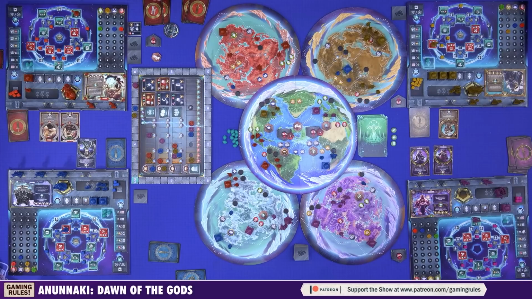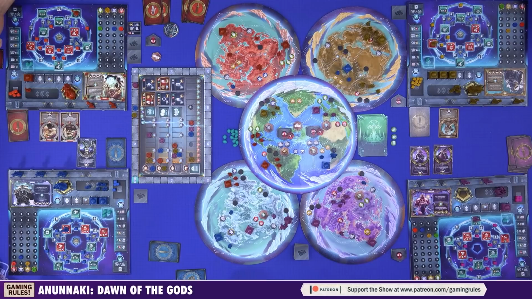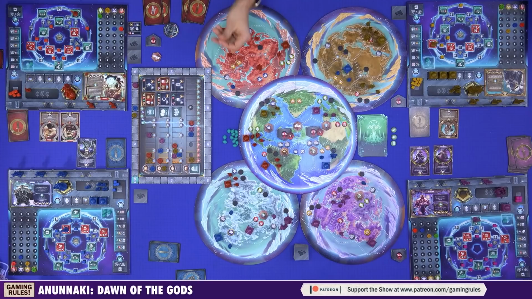I'll be over here just throwing money at the problem. It's got to be done, isn't it, really? I am going to do a mana action of build a settlement. Take the last one. Got all your settlements out.